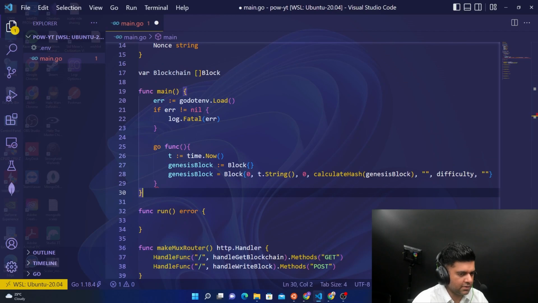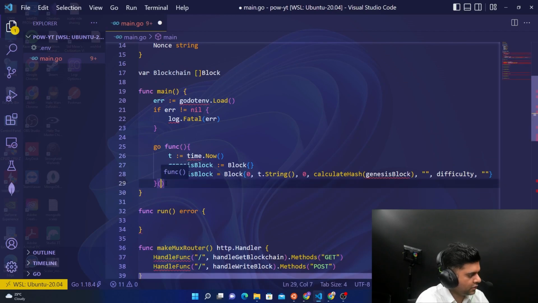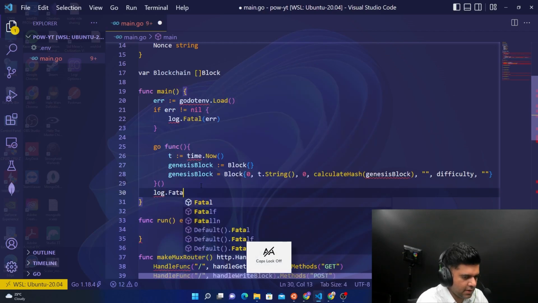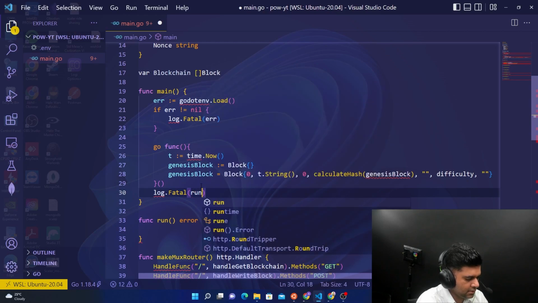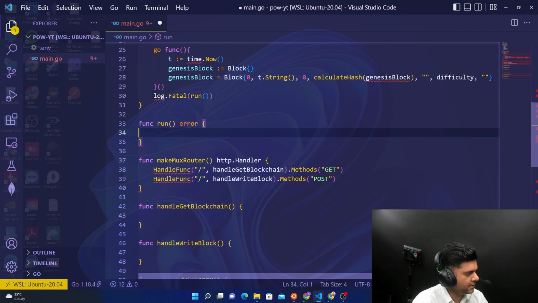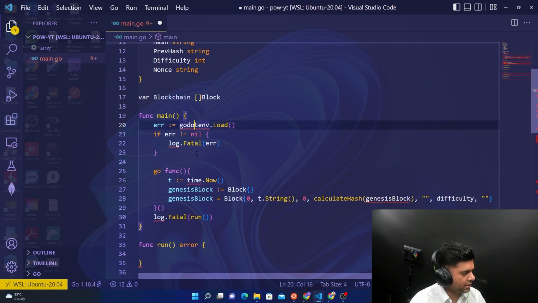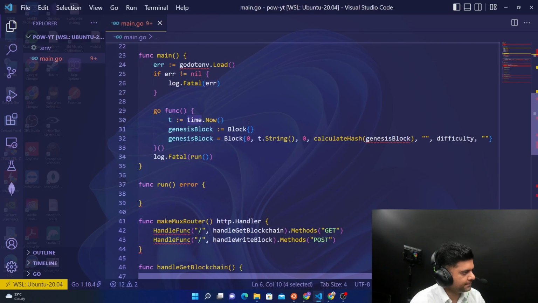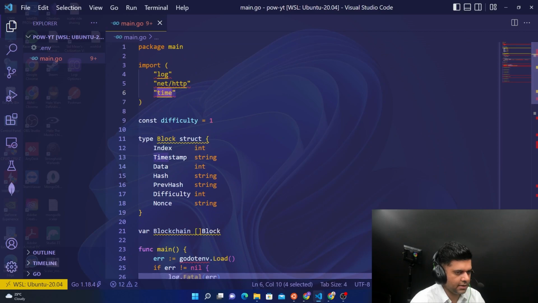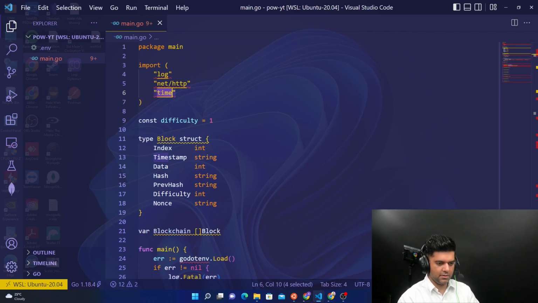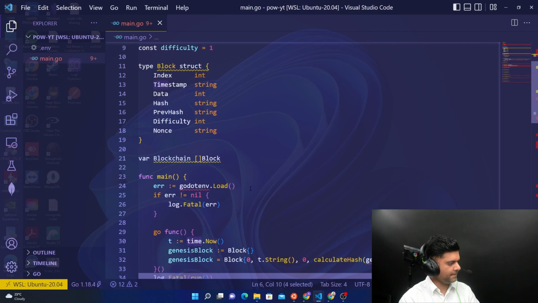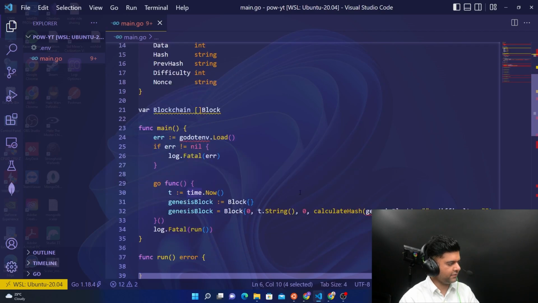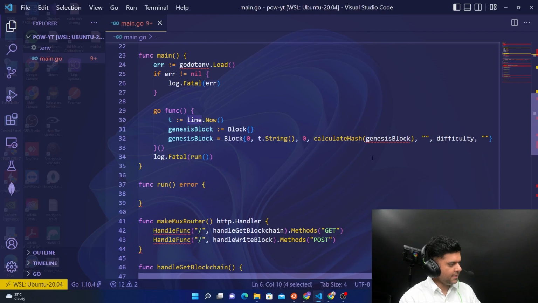So this is your go function. At the end of the go function, like at the end of the routine, you write something like this, and you're going to say log.Fatal, and you'll run the server, the run function. So log and time package and godotenv, all of these we need. So I'll press Control S. Let's see if it gets them. Yeah, it got those for us. Awesome. It didn't get godotenv. Why? I have no idea why it didn't get godotenv. Should have. Anyhow, we'll think about that later.